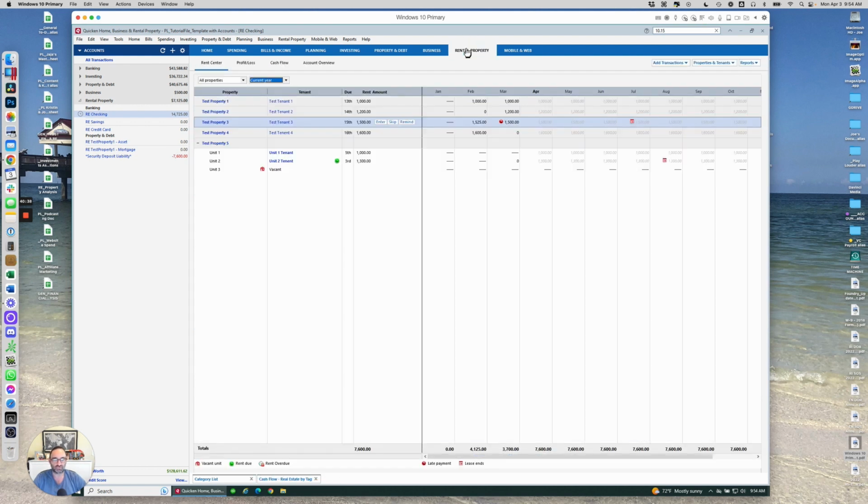Back over here in the rental property area. It did. Okay. So if you don't want it to show up in April, you could change the date to March, and it's going to have this little flag on there. Do you need to have that flag on there forever? I mean, you might care.